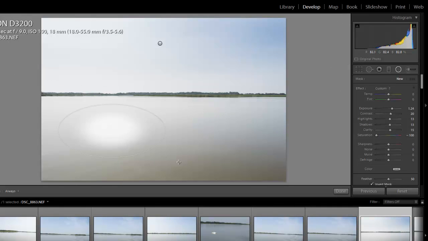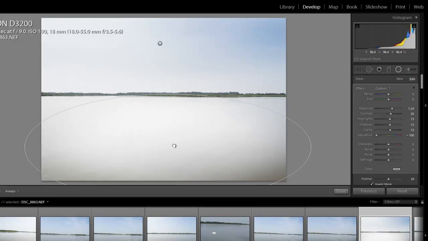Now for the water. Now I want the water to look really smooth and still, and to do that I'm just going to highlight the water, or as much of it as I can, and then in order to make it look really smooth, just reduce the clarity, and you can see here that it almost looks white, which is the effect that I'm intending to get. Pull the saturation up as well if you want a color photo. If you want it black and white, then changing the saturation doesn't matter.